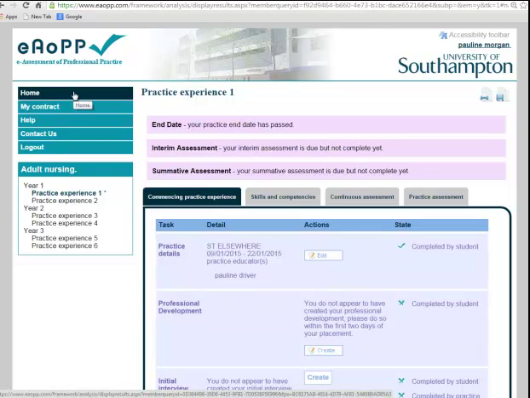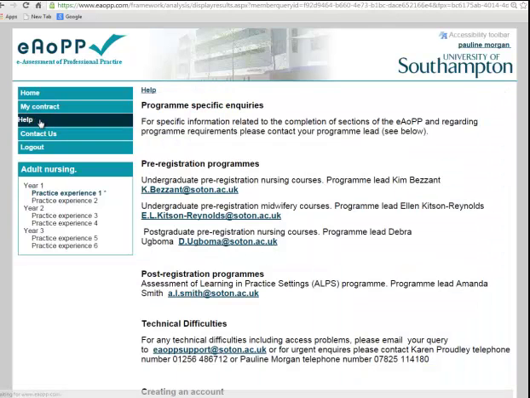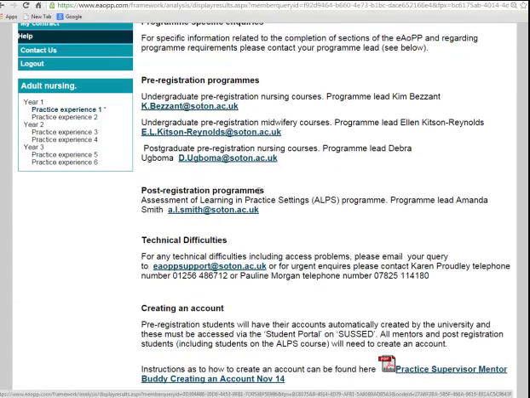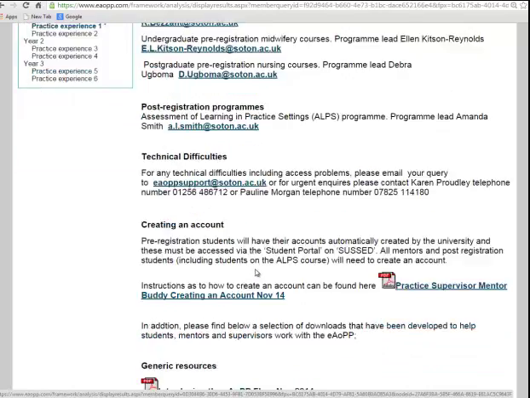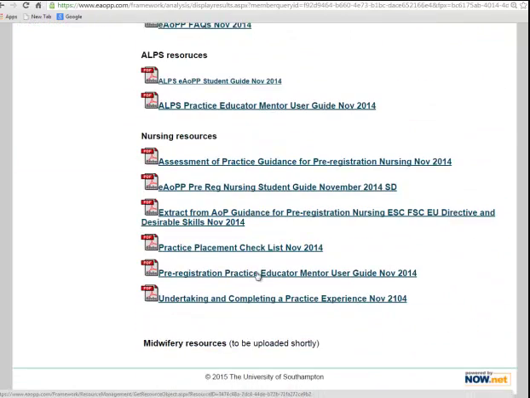As we said, on this side of the menu, you've got the home key. The My Contract is, we can look into that. That's where you sign to say you agreed to a professional code of conduct. We've got the Help section, which I just click on, which gives you my contact information for support, Karen's email contacts and landline, the names of the pre-registration program leads, and all sorts of things on here that will help you look at what you need to be doing.